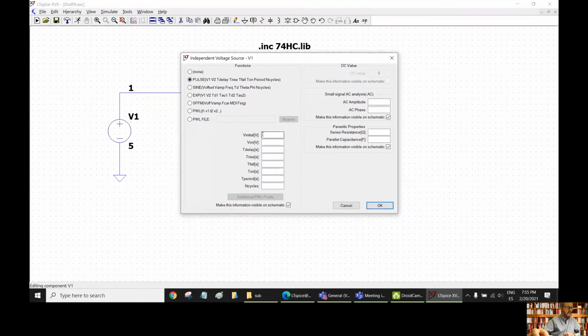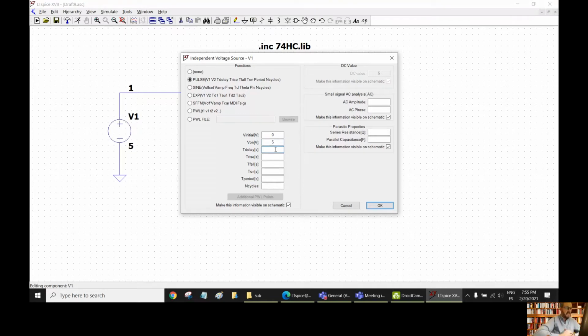We have all these parameters for our pulse waveform. The initial voltage is going to be 0. The on voltage is going to be 5. These are the two voltage levels for our pulse, 0 and 5.